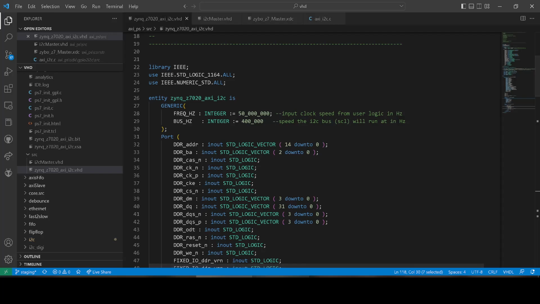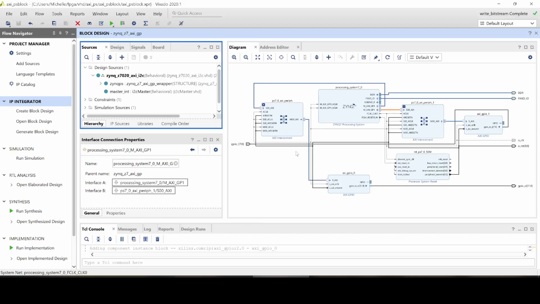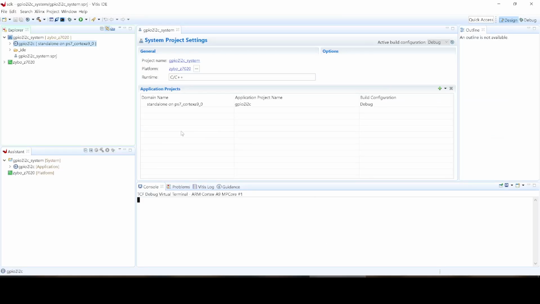Oh well, so let's go back to here. You can see here's my top module and it's instantiating. I built the information and compiled it, and then I exported the design. Then I imported that design into Vitis. As soon as it was imported, I created a platform. I'm using a Zybo Z7020, so it built based on the platform I built. It built this information with the BSP attached, and then instantiated my code.